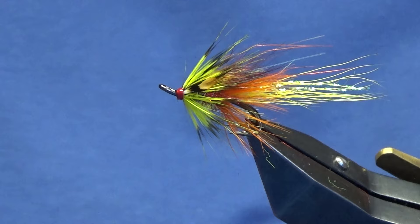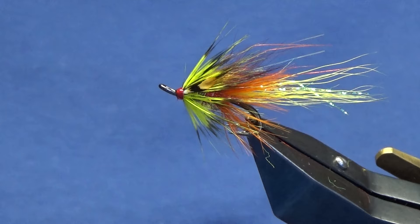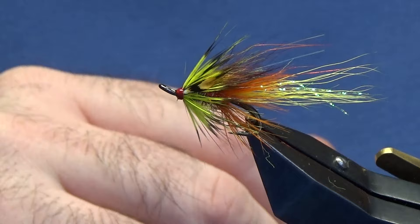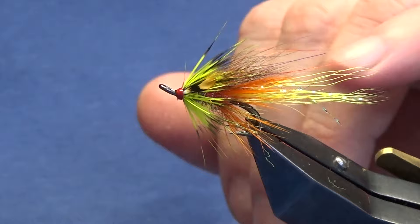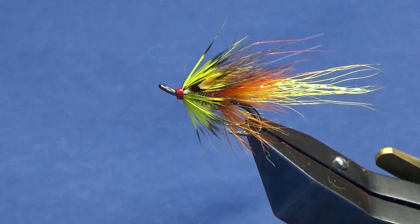Now all we have done on that brother fly is just change the front hackle to the Whiting lace wing. If you've got the chartreuse cock badger hackle dyed chartreuse, use it - same colour combination of the body, only we haven't used the FF dubbing. So there you go guys - hopefully you've got something from that. That's a great wee pattern. Honestly, I've tied them down to size 14s and I've had salmon. Hopefully you can tie a few up and fish it on your local river and it can get you a few lovely Atlantic salmon. There's nothing like it - the tug's the drug.